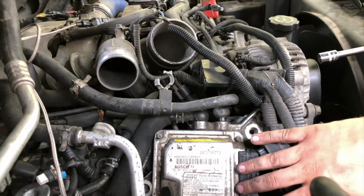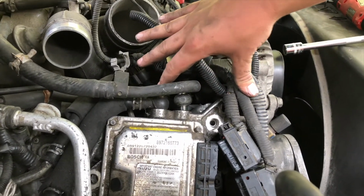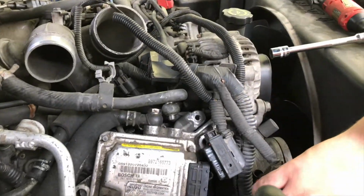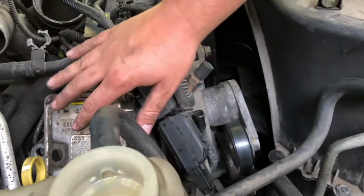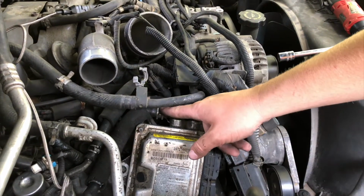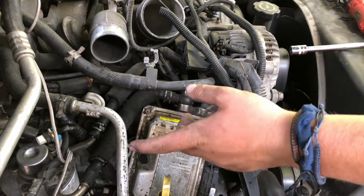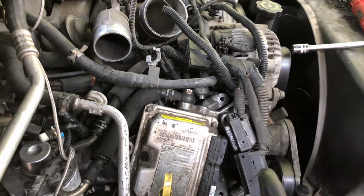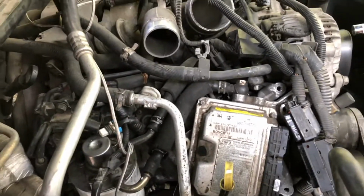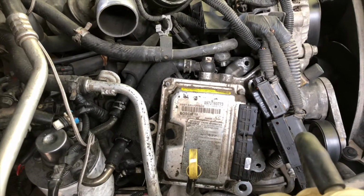After you undo the connectors, you're going to want to undo this. It's an 11/16 wrench. And then you want to undo the bolts on the Fickum afterwards. We screwed up on that. And then you can either take this line off here or here and pull it off, or you can just get the fuel filter housing ready to pull and pull it at the same time and never disconnect it. So it's up to you what you want to do there. Just remember how you do it and how it goes back together.